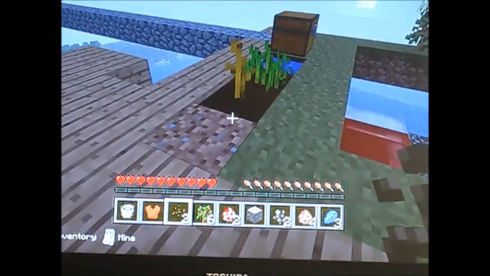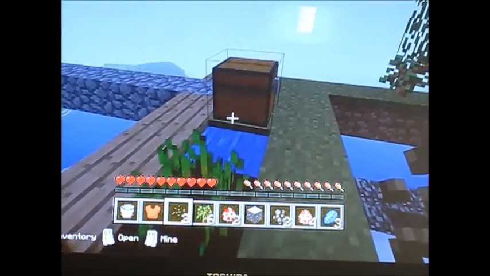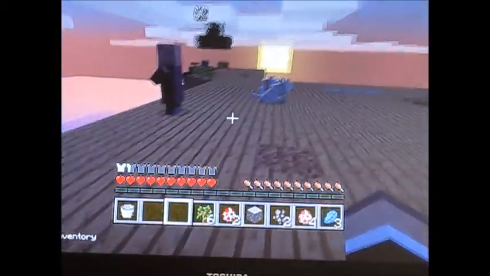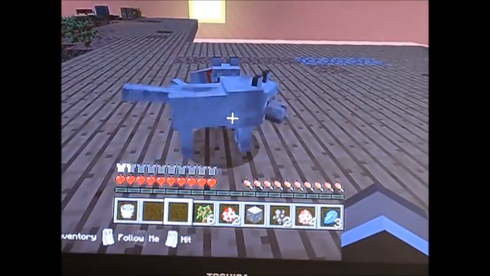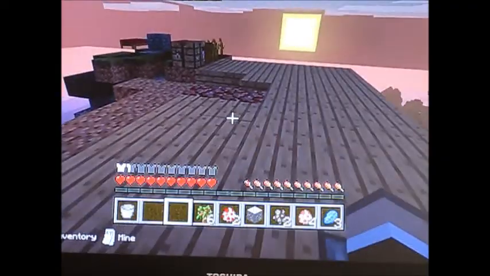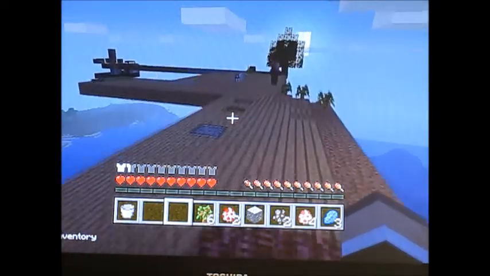I got some melon seeds right here. Okay. Yeah. So I'm gonna bring... No, actually that's a bad idea. That ain't safe to bring a dog when there's like a bunch of holes in the island. Oh, I fell. But I survived. I thought I was gonna survive.